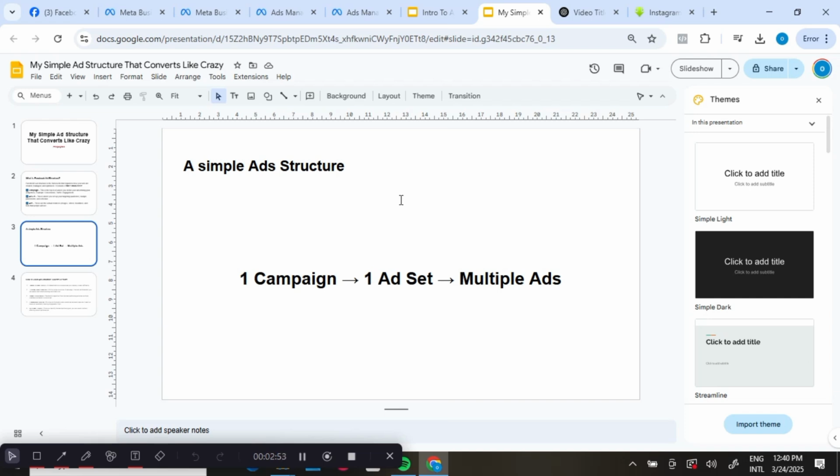Now many people will tell you that for you to have a very good result, you need to create multiple ad sets, with different audiences you are targeting in one campaign. But for me, that doesn't work, because it overcomplicates things, and if there's complication in your ads, trust me, it's going to affect the algorithm in knowing the kind of audience you are trying to reach.